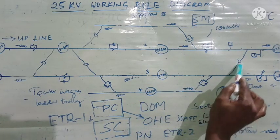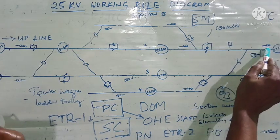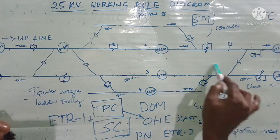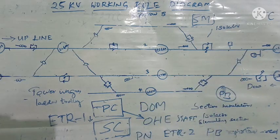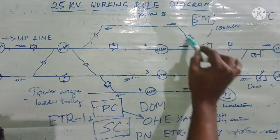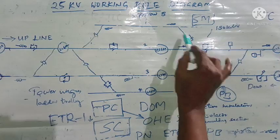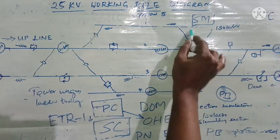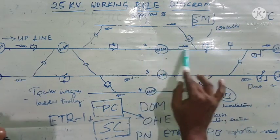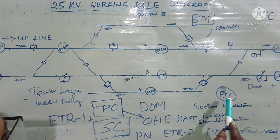Not only that, here this point can also lead a train into this section. So this point should be kept normal, and on that point a power block collar should be placed so that this point will not be operated. So here also this point, in the reverse condition, a movement can be given towards this direction. So to prevent that, this point should also be put in the normal position and then a power block cap should be placed on it. Now in such a situation, there is no chance of a movement being given to this direction inadvertently. So these precautions should be taken by the station master.